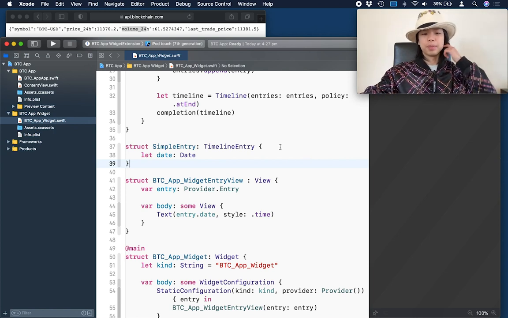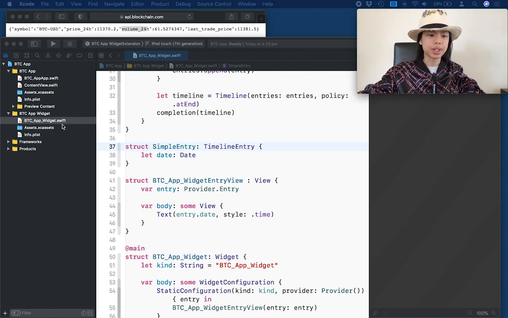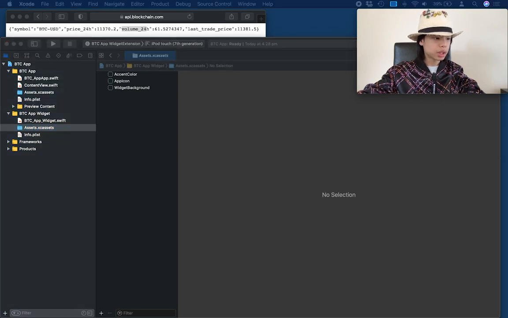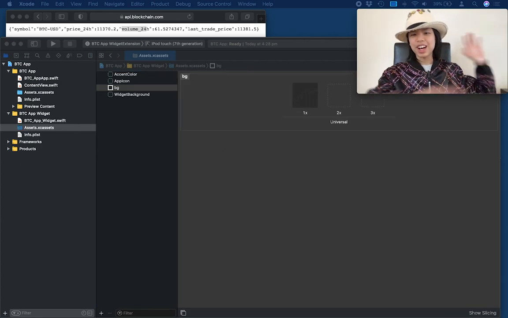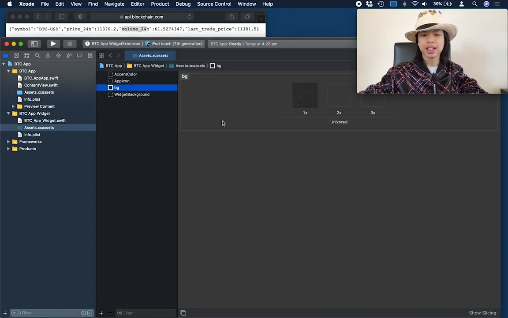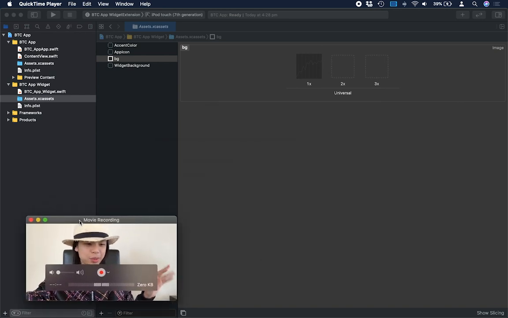Let's get started. So first of all, I just want to get the assets out of the way. So I'm going to go down into assets.xcassets, and what I'm going to do is drag in all the images and all the color sets, as you'll see later. So first of all, let me just drag in this background here. I have it on another screen. So there's this other screen over here where I have all my stuff, all the assets and everything. But yeah, don't need to worry about that for now. I'm just gonna make this cover the whole screen, and I'm gonna drag myself down. So I'm gonna go down here. Wow, very magical.